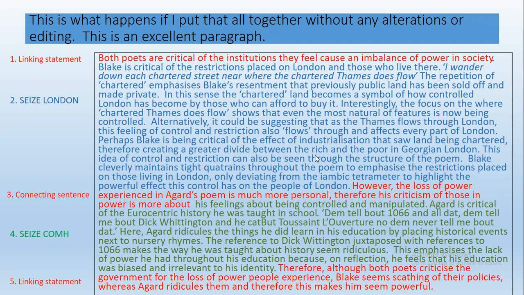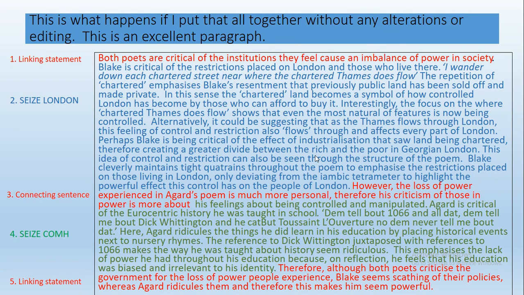And that to me feels quite overwhelming. That's quite a lot of writing for one comparagraph. If I put all of this together, that would form an excellent paragraph. So we're really talking grade 9 here. So don't worry too much if you find that completely overwhelming. I think that's a lot to put together. Having said that, all I have done is copied down all the bits from the boxes that I've given you. So that isn't perhaps too difficult, but that is it all put together without any particular editing.